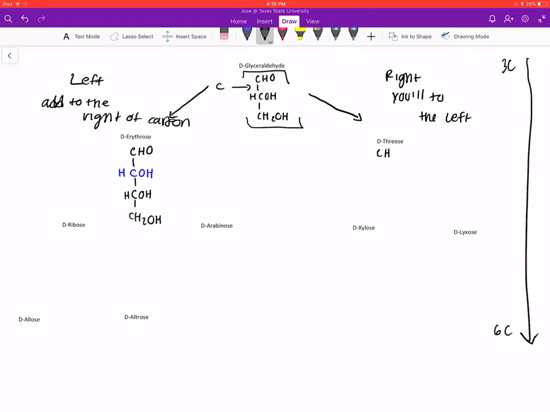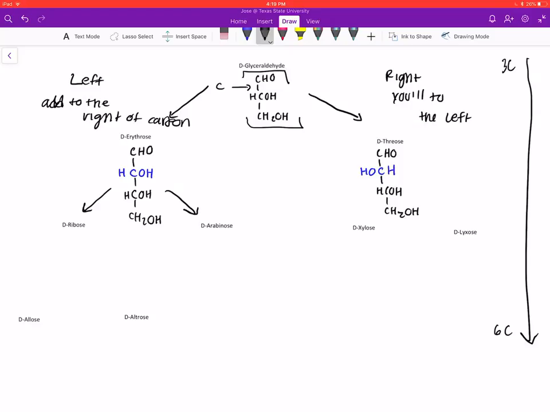Now let's start our structure. We added a new carbon between our first and second carbon. So that's our new carbon. Everything below that will remain the same. From this, we know that our hydroxyl group, our OH group, is going to be attached to the left of the carbon. Now, this step you will literally repeat for everything underneath that. So, D-erythrose, then after you add another carbon onto it, will either go to D-ribose or D-arabinose.